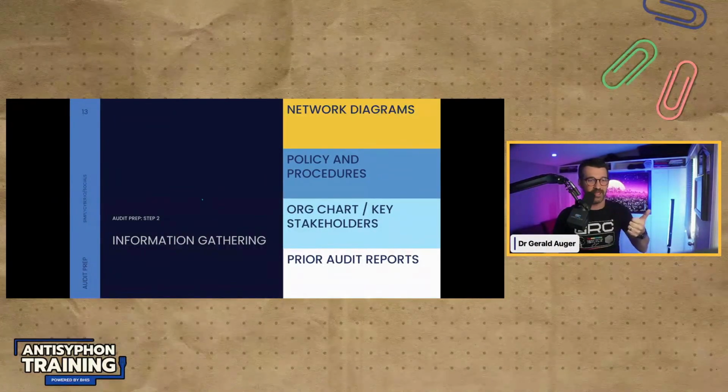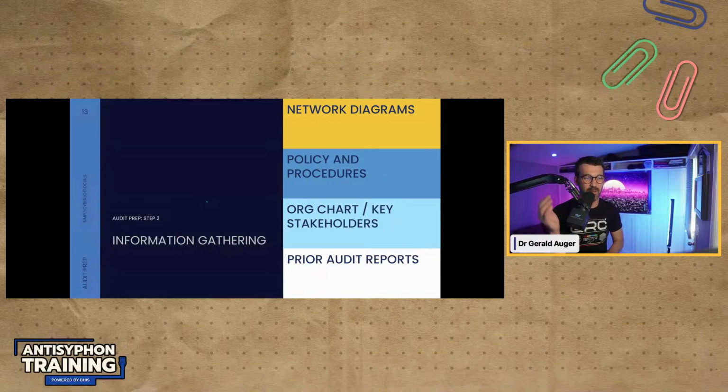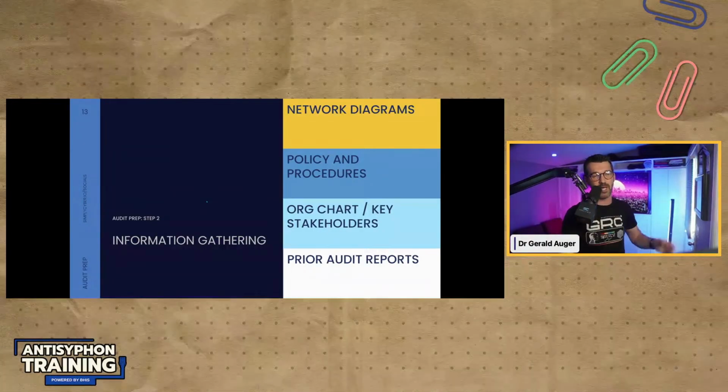Listen, I get that the network diagrams, and if you didn't know this, welcome to the party. Network diagrams are not going to be up to date. They're going to be out of date, immediately out of date. You still want to request them because some large pieces aren't going to change. VLANs aren't really going to change that much. Where their perimeter firewalls are, maybe some of their tech facilities, right?